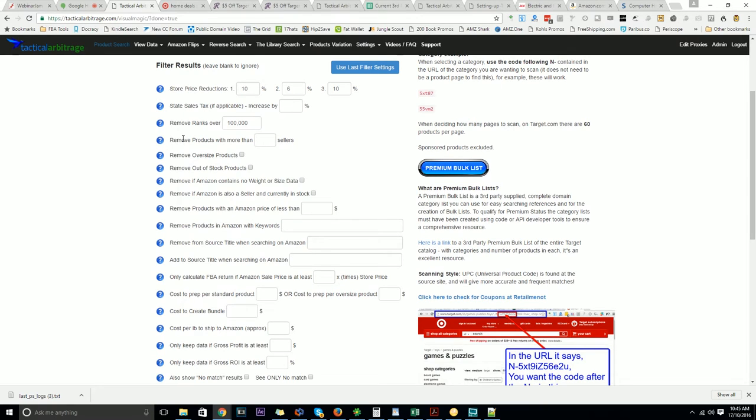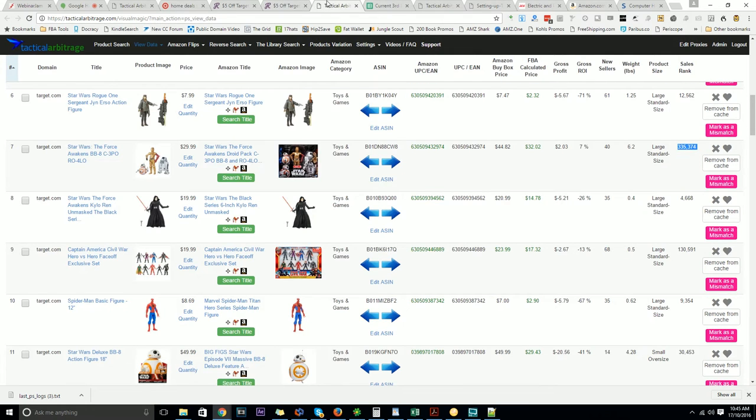Now, removing the ranks over a certain amount. At the moment, this is how it works. We have an advanced solution coming for that, but I won't get into that today. For now, you should try and have a feel for what you would expect to be a rank that you are willing to look at. Now, before we saw a 350,000 rank in toys, and I'm going to show you that it seems like the sort of thing you might discard. And you'll be happy to know that a lot of users probably have discarded this and left it on the table, left it by the roadside.